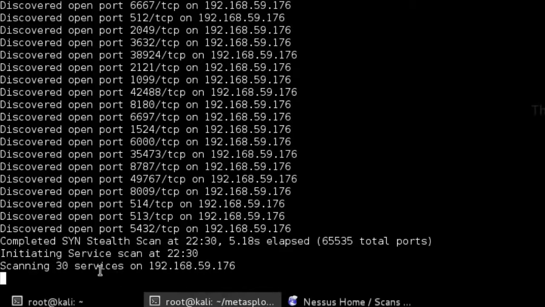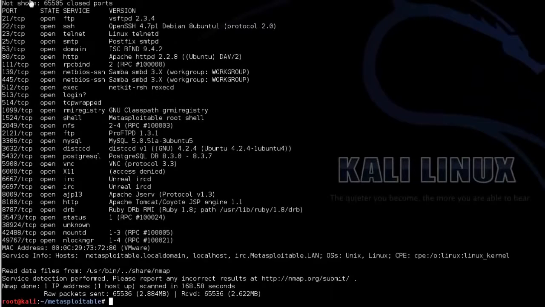Now it's doing the services at the moment. It's got 30 services to scan. So I might pause the video at this point because I'm not entirely sure how long it takes. It might take a few minutes. Okay, pausing now.